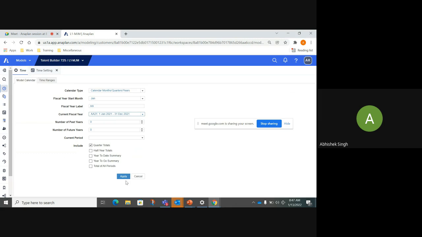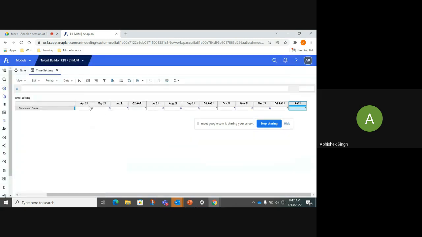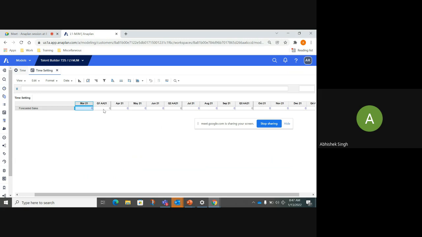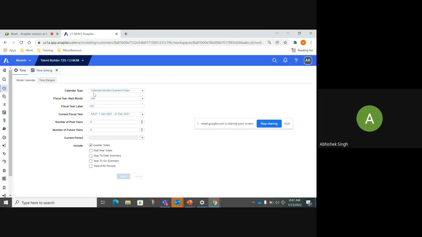If I change it to 21, our reports will show data from Jan till December of 21. That's the definition.